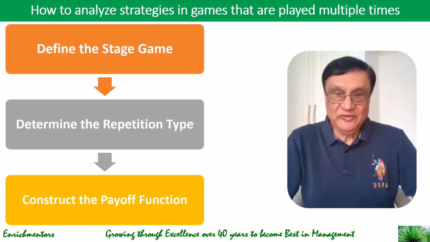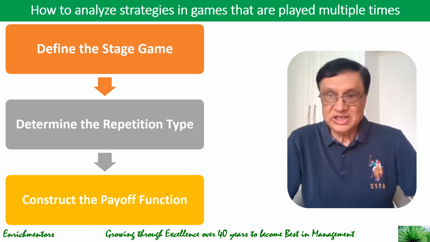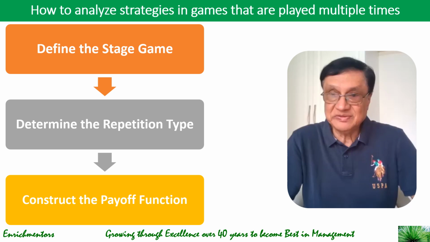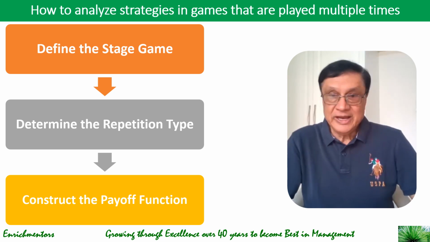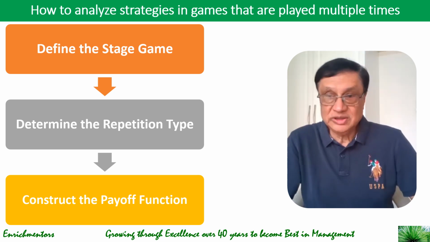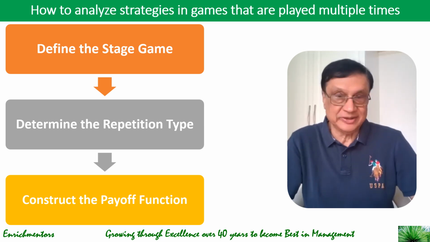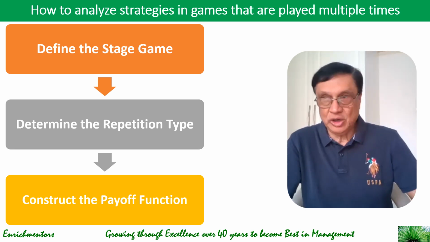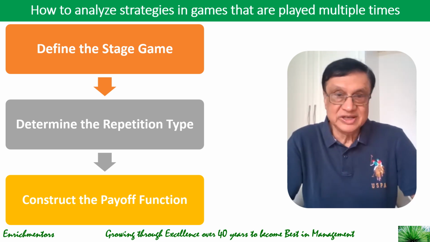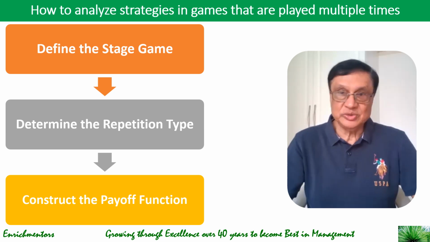Then you construct the payoff function: calculate the total payoff for each player over multiple rounds. That's where some of the techniques we will talk about later will come in handy. For finite rounds, you sum up the payoff of all the rounds. For infinite rounds, use the discounted sum of payoffs to account for future rounds being less valuable than immediate ones, especially for things you do a few months later. If it is a few days, you need not discount, but if it is a matter of months, discounting will start coming in. So these are the first three steps that you need to take.